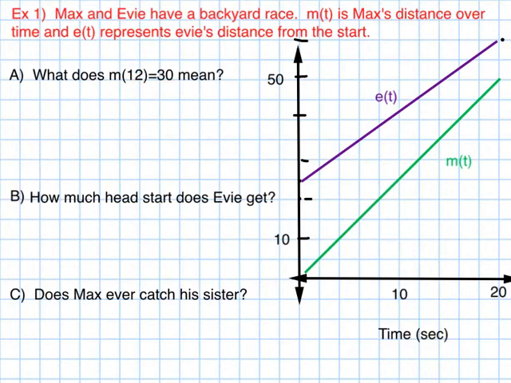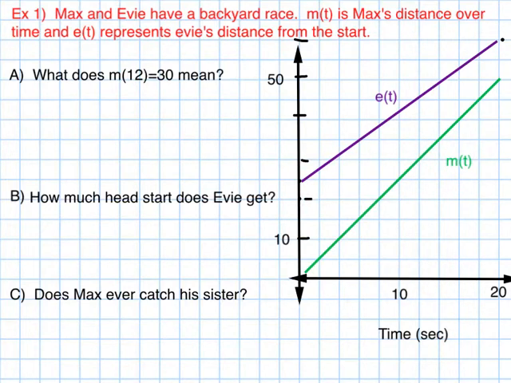So we're going to go to 12 seconds over here. If I go down across the bottom here, here's your time. Here's 12 seconds. I'm going to go up. Here's my M of T line, which I made Max green right here. And if you go across and you read it, sure enough, it's right here. Each one of these bars was worth 5. So there we go. That's 20. That's 30. So that comes up with that.